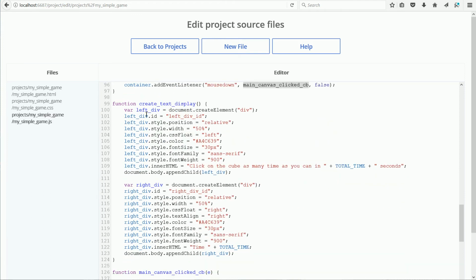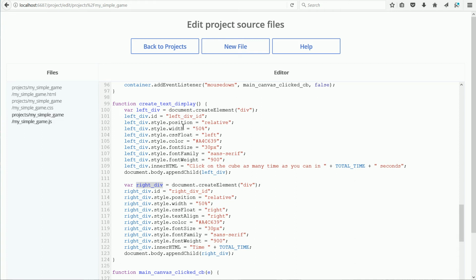Scrolling down to look at the create text display function, I've extended the function compared with previous tutorials so that it now has 2 text container elements, a left container box and a right container box.